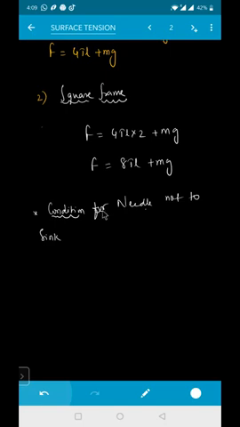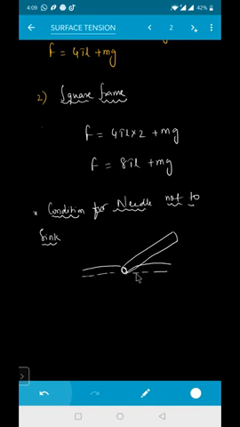If we take a small needle and attach grease to the lower part and slowly keep it on the surface of water, it floats on the surface of water like this. This is the spherical surface of this part, and you are keeping it on the surface of water. This part is running in the backward direction.